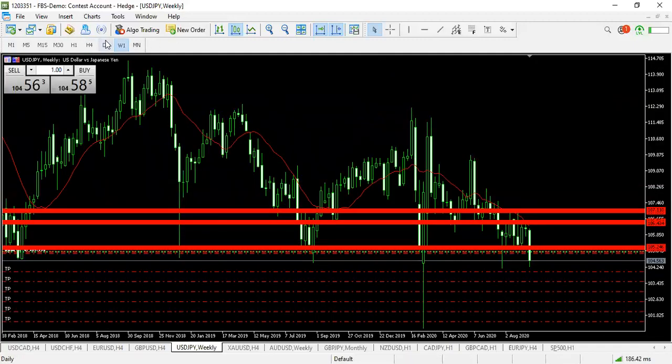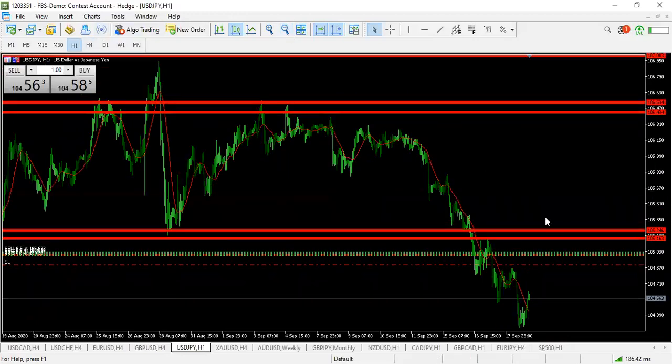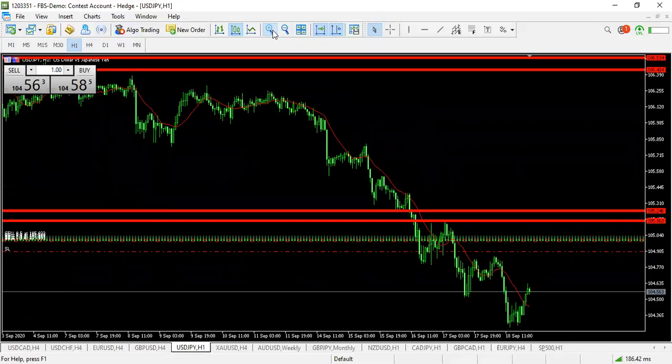USD/JPY. Our pivot point for the week is the 106.500 zone, which is here, this zone. And I doubt that the pair will go as high as that. However, like we saw with the EURUSD, I did say that we might not get it. However, it's our pivot point, the area where I know that if the market gets to it, we're going to see a strong rejection, which is what the pivot points are for.